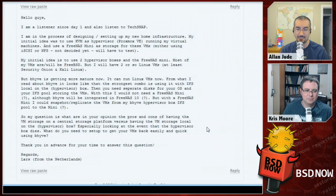And obviously when it's FreeBSD on FreeBSD, Beehive works really well. But also obviously jails are an option if you have just some of your VMs that maybe don't need quite as much separation or whatever. But Linux works very well in Beehive for me. I've got some Linux boxes with over a year of uptime running in Beehive. And they're not idle either. They're hugely CPU loaded. And lots of networking too. That is pretty slick.